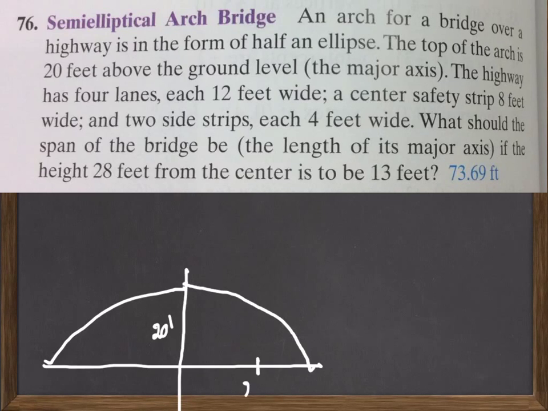And we also know that 28 feet away from the center, the height is 13 feet. All that stuff about the four lanes and all that junk has nothing to do with the problem. The arch, it's not elliptical all the way through like you're making a whispering gallery or some weird thing like that. The arch is just the side view.